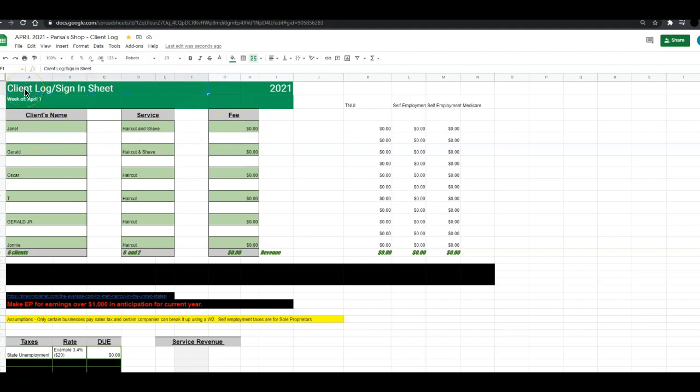Let's say you're one of my clients and you have these customers and you provide a service and you have a fee that you charge. What I normally do is create a spreadsheet and we keep track of this easily. And then I transfer it into QuickBooks and Bookkeeper or whatever software you're using. Or I take your books and I put it into an Excel sheet. And this is just an example of one of the things I do.